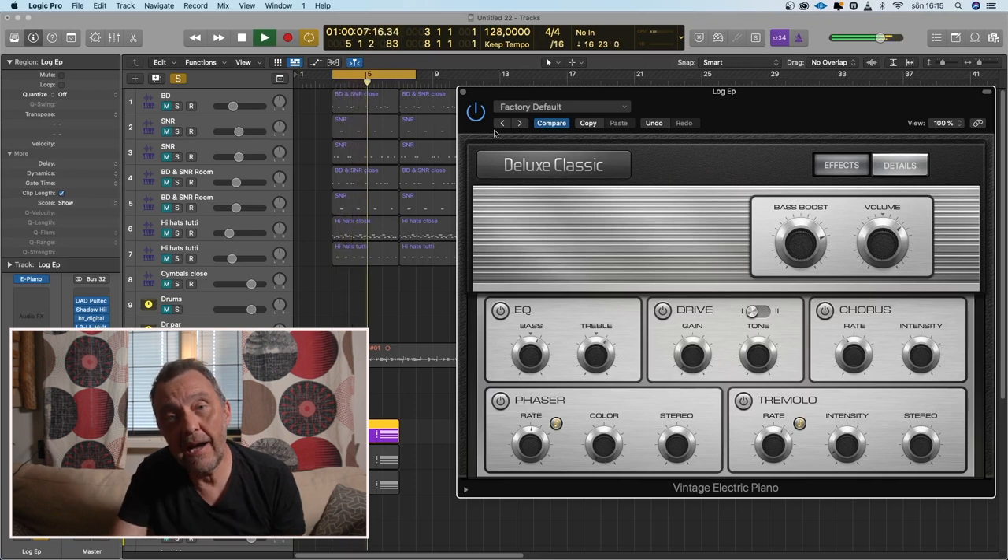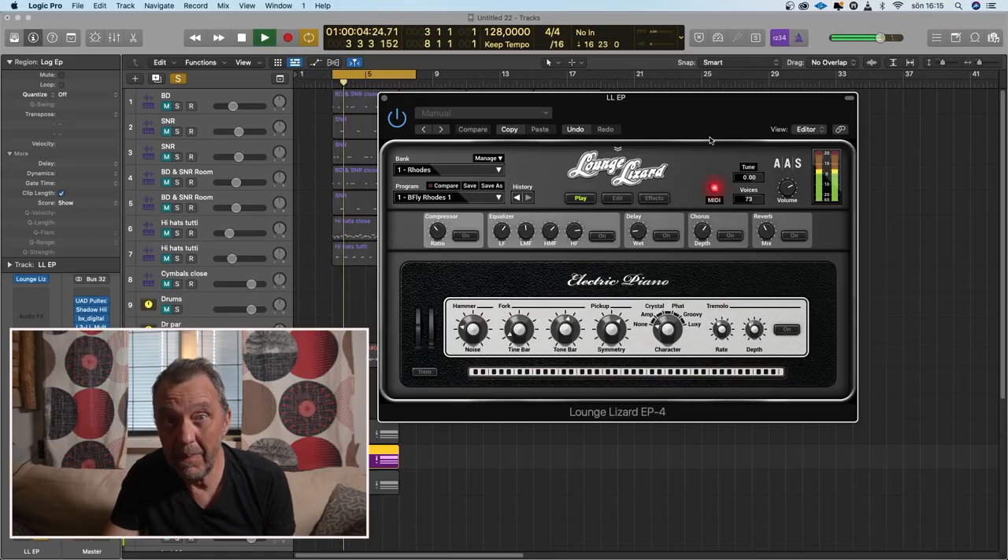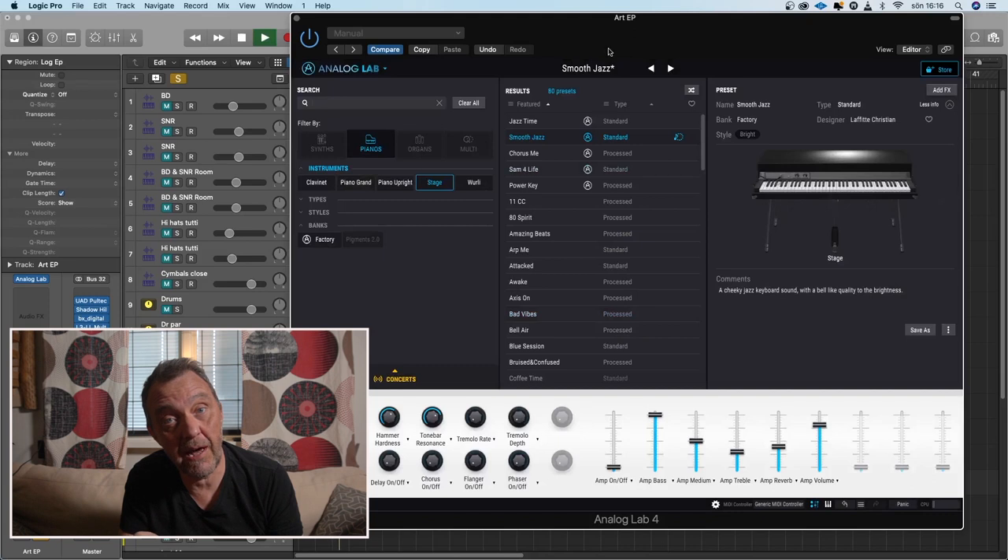I actually like that piano when I'm writing songs. It's also a very good sound when you're singing on it — it fills up the headphones in a good way so you can be really in tune with the harmonies. The second is the Lounge Lizard electric piano. I don't think the attack of that piano is like the Rhodes at all.